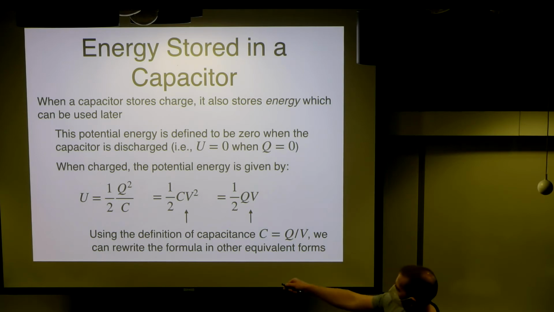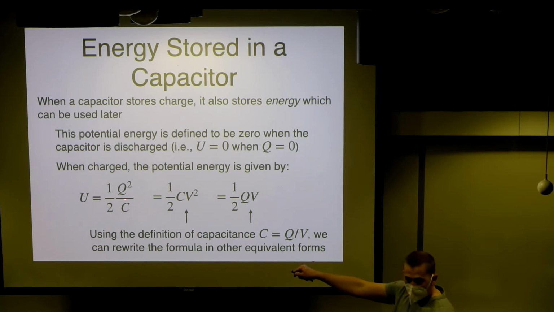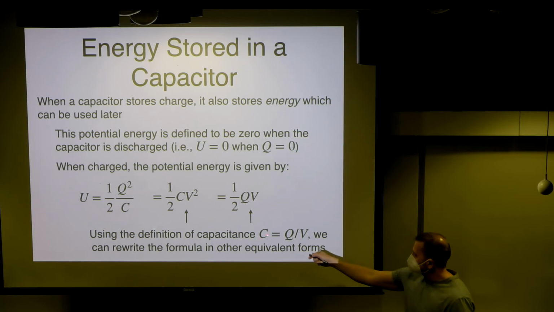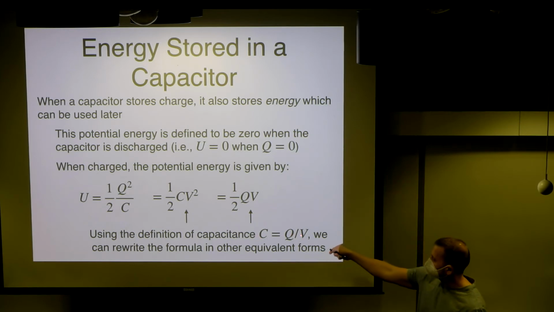Okay, so first I'm going to derive this formula for you. It says U, that's the energy stored in a capacitor, is a half times Q squared divided by C, where Q is how much charge is on it, and C is the capacitance. Okay, so we're first going to do this one. But then, once we've derived that first one, we can simply use this definition of capacitance, which says C equals Q over V, to rewrite the formula in these 2 different ways. Okay, so it's really the same formula, but we're subbing out variables in these last 2 versions. Okay, so we're about to go through where that comes from.